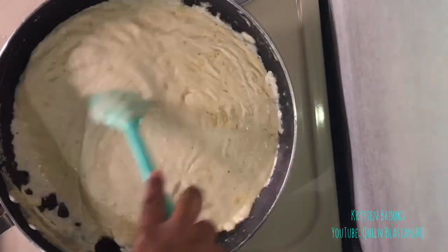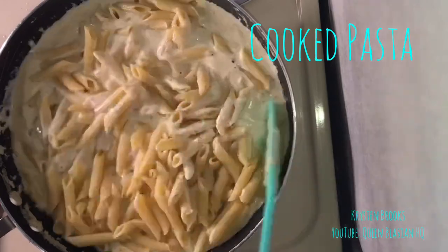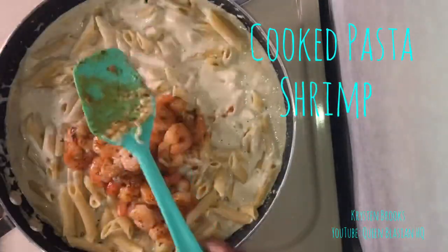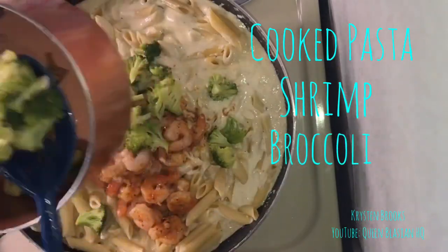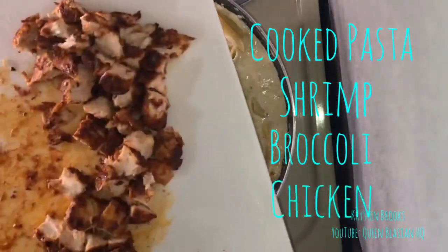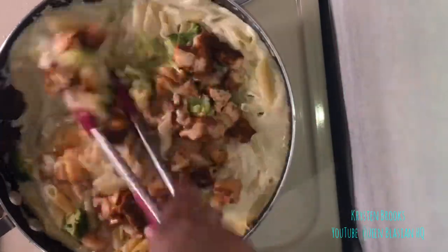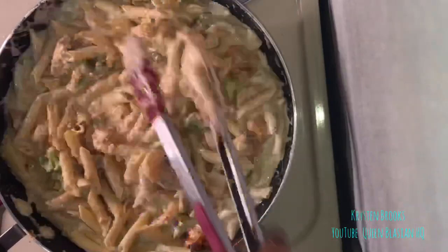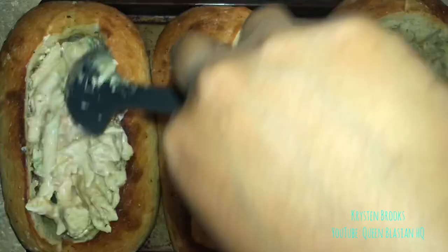We're gonna turn up our heat to medium high for our sauce and add pasta, our shrimp, broccoli, and our chicken. Next, we're gonna mix it up and let it cook until the garlic bread is done. Now that our bread is done, we're gonna add some pasta to the inside of the bowl.